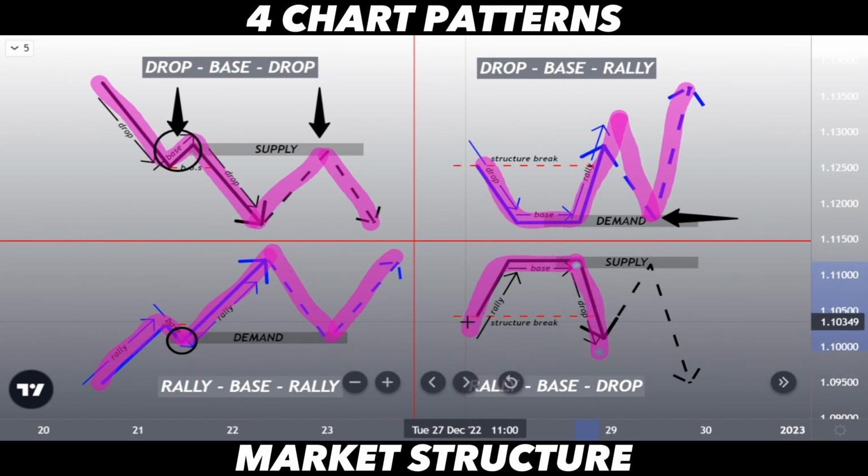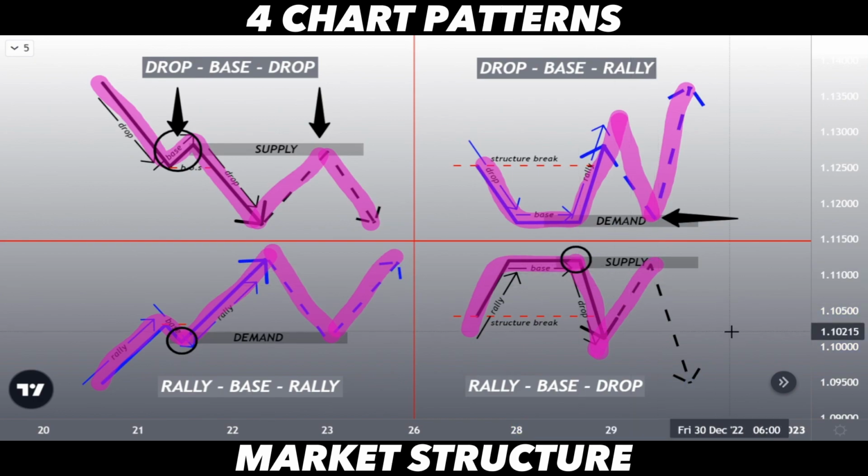Whenever this drop breaks structure, which is going to be around this level, which is a swing, whenever the structure gets taken, all we do is wait for the price to retrace, which means to come back towards our supply level. That's our supply. Once the price reaches that level, all we need to do is place our entries after we get a rejection, confirmation, and so on, and we simply sell the market from this level like so.